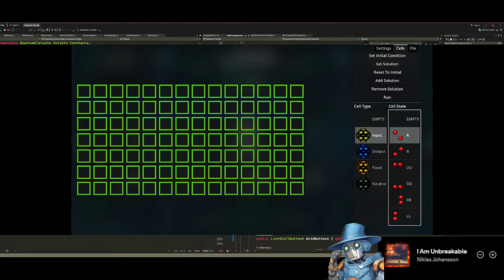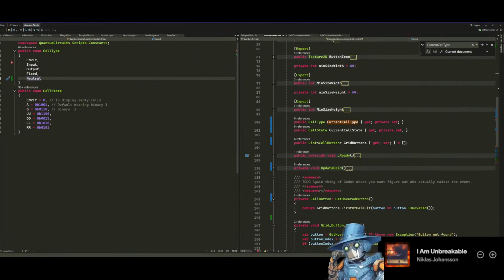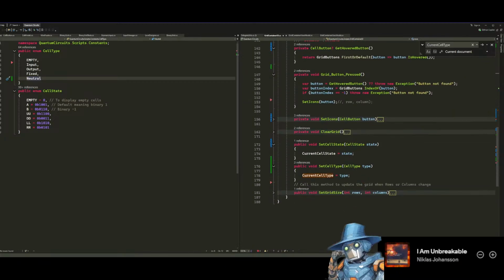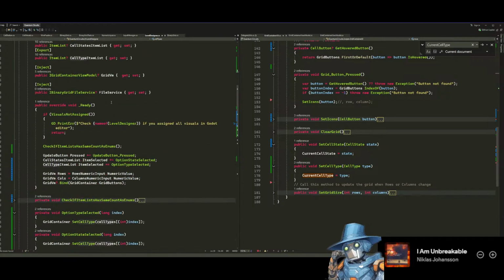Okay, that's casting problems. Unable to cast type cell button to button. Okay, so somewhere I'm casting cell buttons to buttons. Level designer, line 56. Okay, bind.